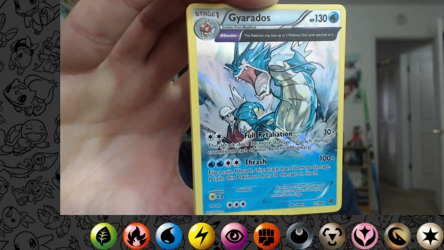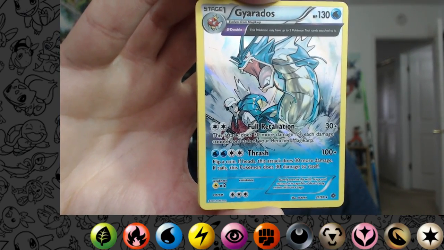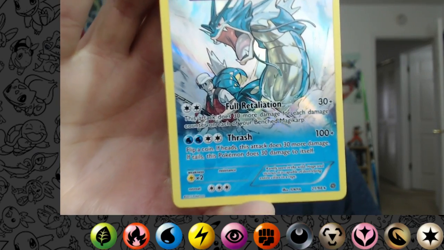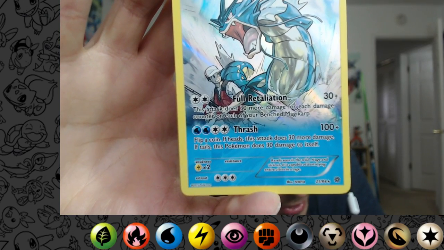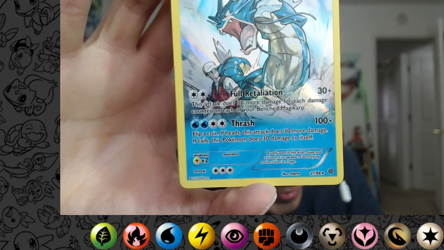Also, we've got Gyarados. This is a great card. I saw a really cool strategy for this card earlier in the month, I believe it was. 130 HP, Full Retaliation, 30 damage, plus 10 more damage for each damage counter on each of your benched Magikarp. Thrash does 100 damage.